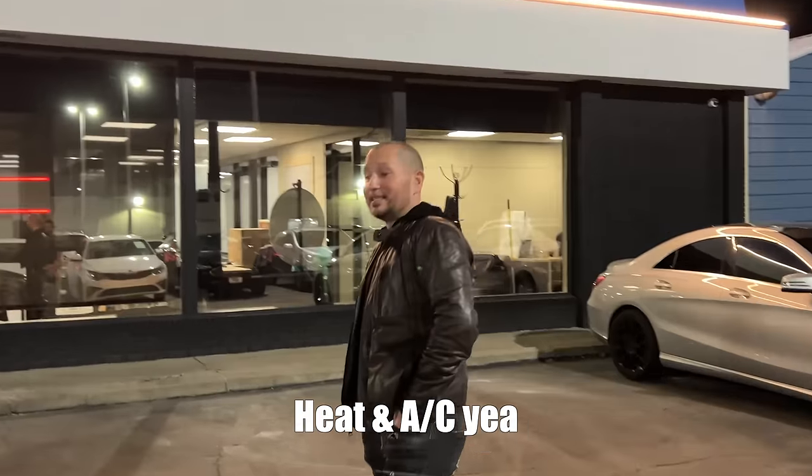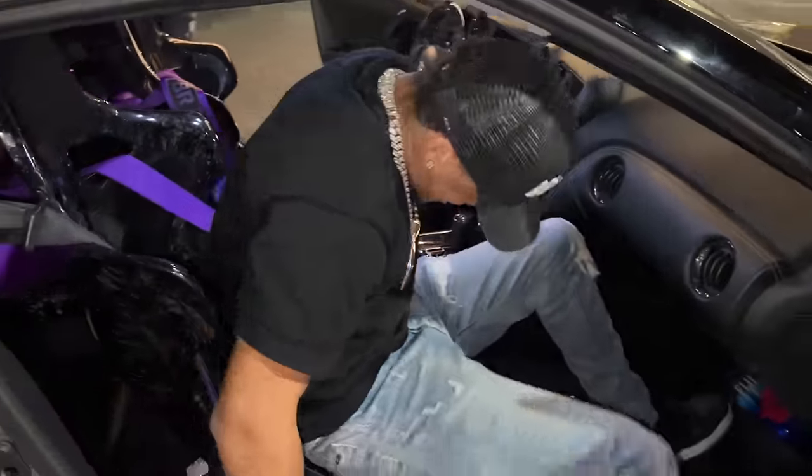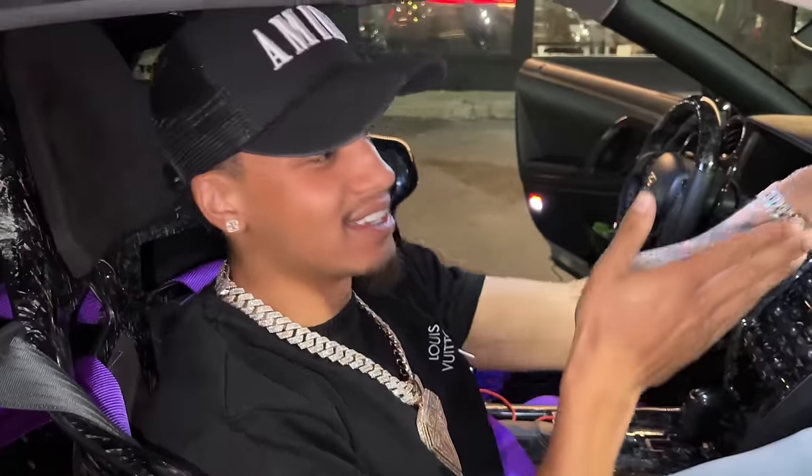They're baller. So mine is full interior, heat and AC, everything still works. You have heat and AC? Heat and AC, yeah. But not full interior. Not heated seats. They're definitely fire as fuck, though. So much forged carbon. The GoPro on. Are they comfortable? It feels like a race car. We need those. With how much this car throws you around, I don't think I'd like these. We need another GTR. Facts. You put one and make it super uncomfortable but stupid fast, and then the daily GTR.